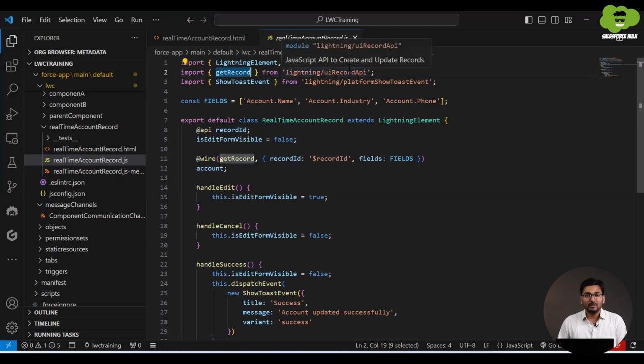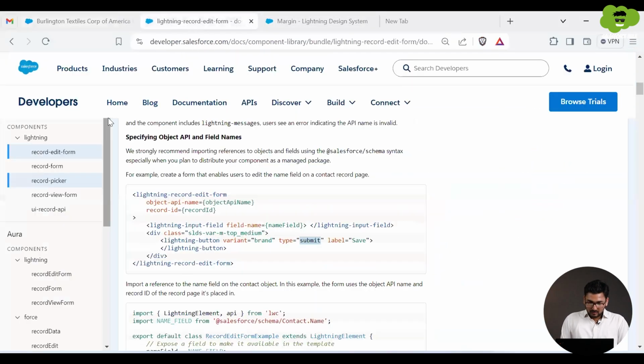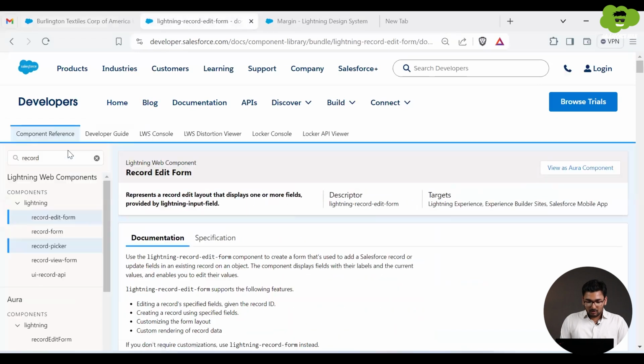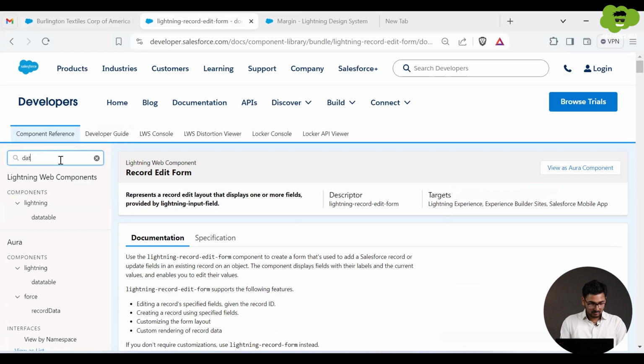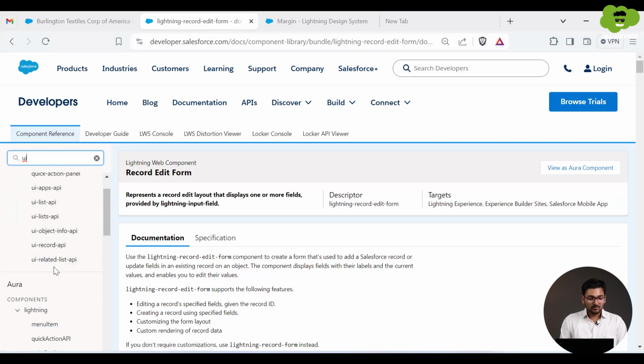In this module there are many other methods as well. To get to know about these different methods, you can simply go to the Lightning component library, and there you can search data service, something like this. We have UI record API, UI object info API, UI related list API.